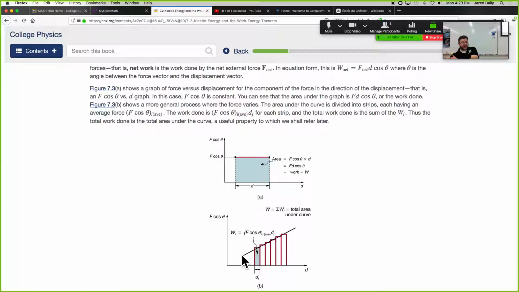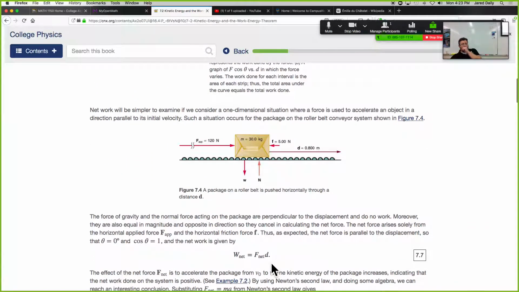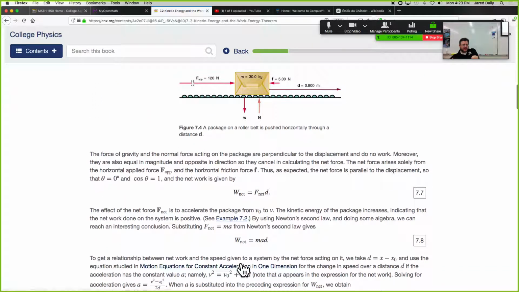If you're increasing your force and changing distance, then it looks like a slanted line instead of a straight line. This is just moving a distance at a constant force. Here, we're increasing the force as we move further and further. In this case, you have to think in terms of what is the area underneath a shape instead of underneath a line. This is just height times width. This one is going to be more like a triangle, where you have to do something different. And there are many situations where we'll use that.